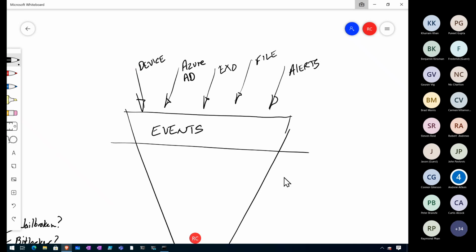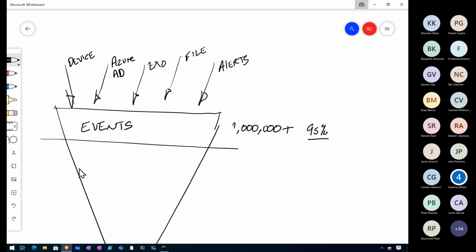So if we consider that we've got 1 million plus events coming into this environment, that's a lot of data to go and look through. Now, I would suggest to you that 95% of these events are basically, if anything, going to be false. There's going to be stuff that you don't need to worry about.